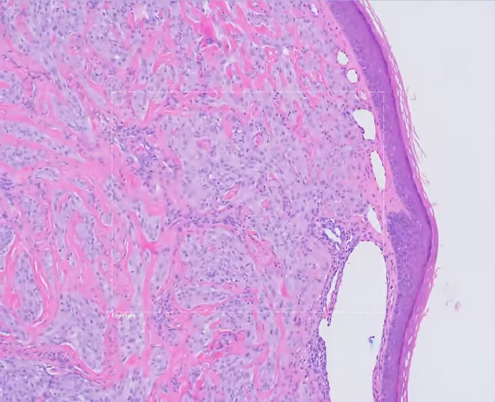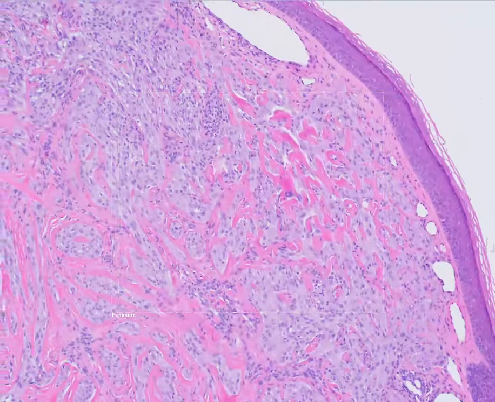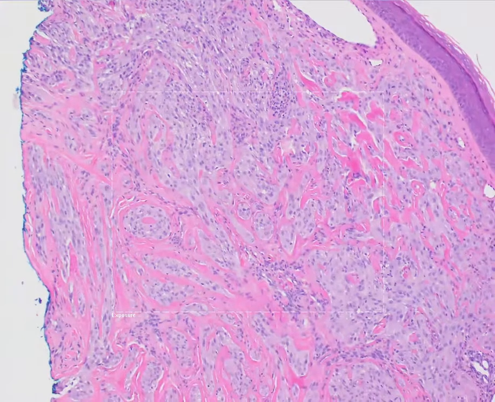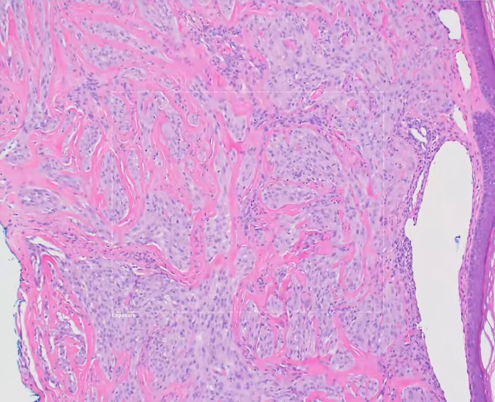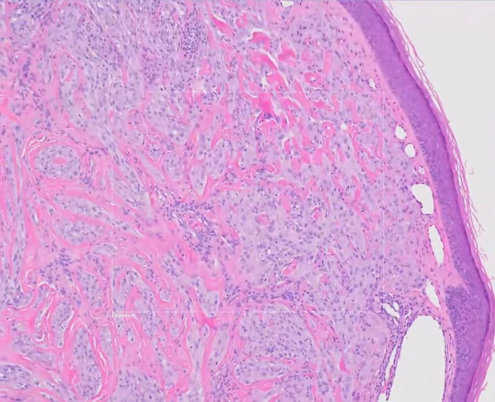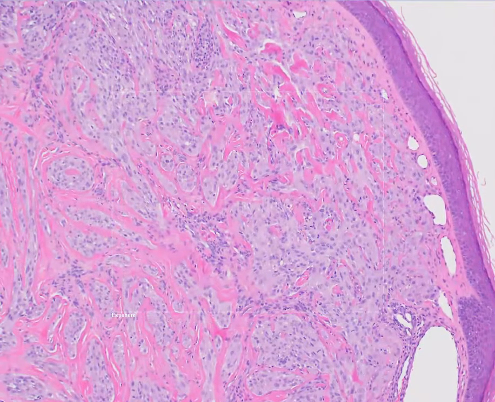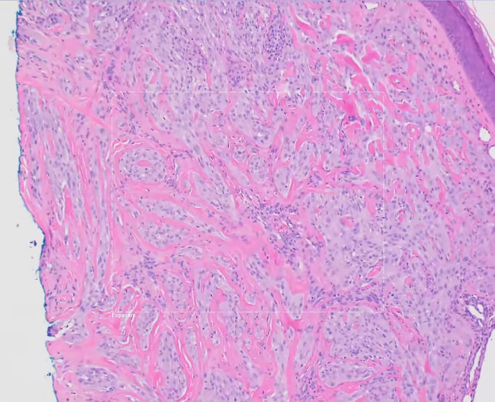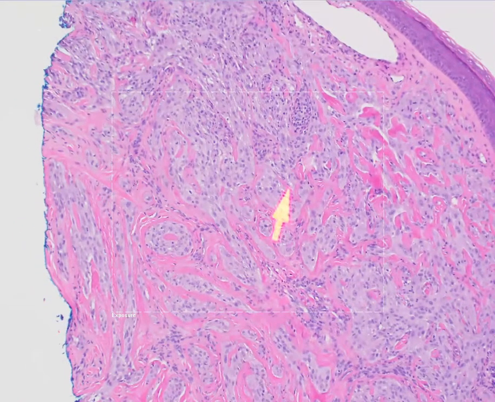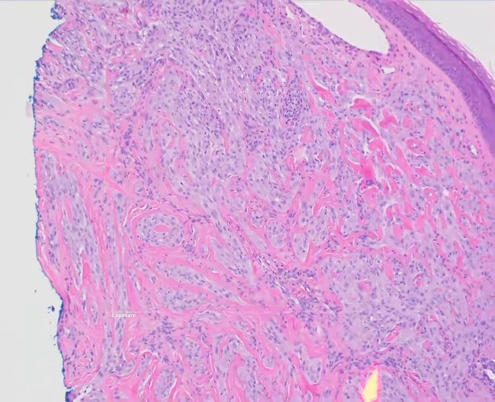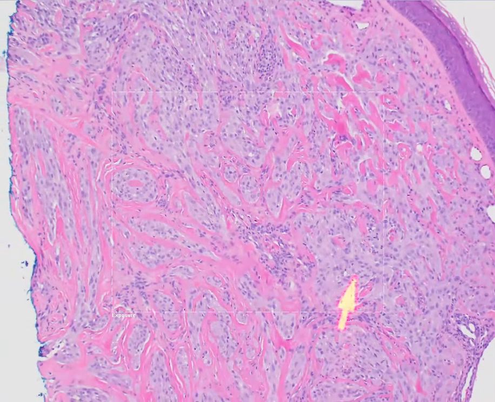And the cells are usually spindled or epithelioid or both. So you can see distinct difference in the cell morphology in comparison to most of the other neural proliferations we've been looking at. These cells are a lot plumper. They have more abundant cytoplasm. I mentioned that the matrix is this densely pink collagenous matrix in this example. But you can see how the cells are organized into these small nests that are somewhat interconnecting.